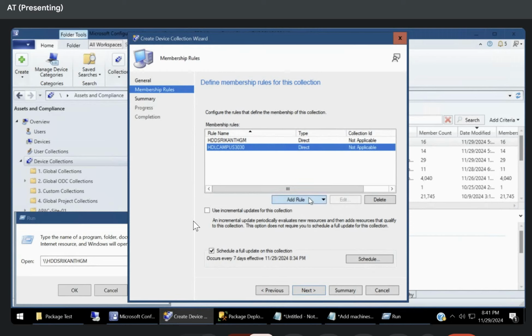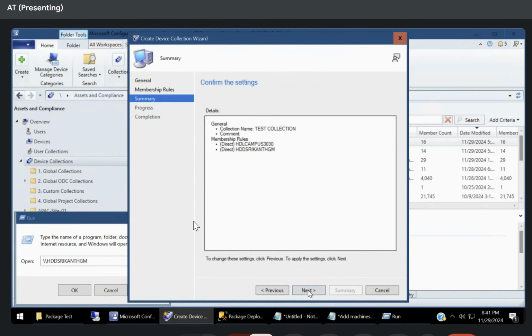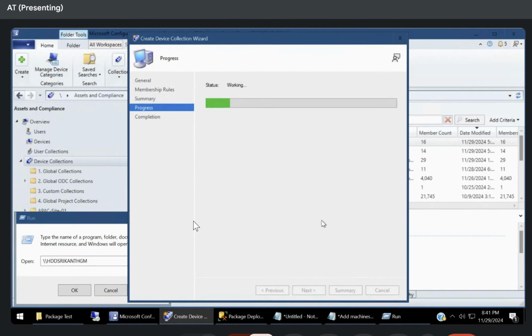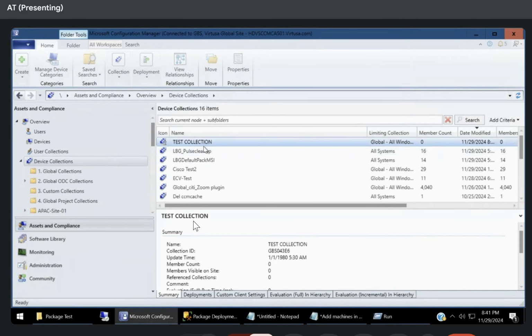Similarly, they have to check every 7 days whether this particular collection's members got the software assigned to the collection. This is how to add a single machine, I showed you. Direct rule. Click on next. Click on next. Default only. All options are default only. Just checking that machine name is the problem. Now this collection is showing the wait button.